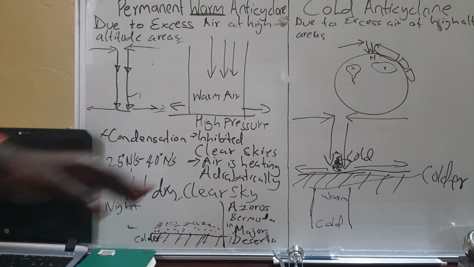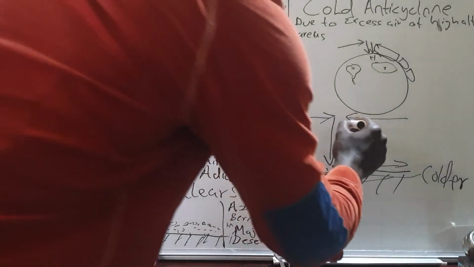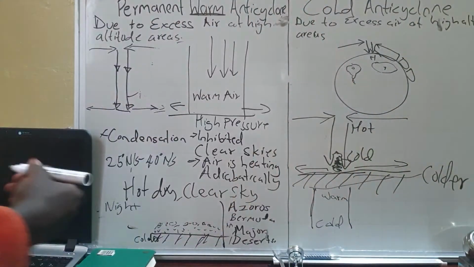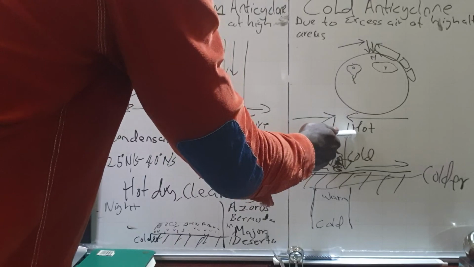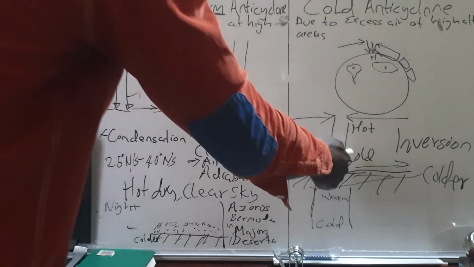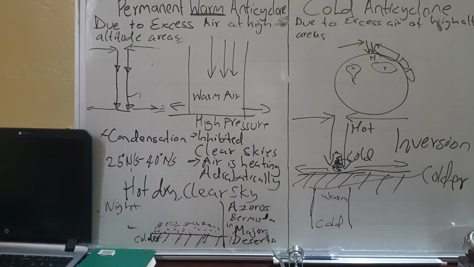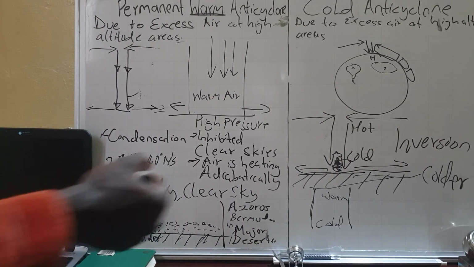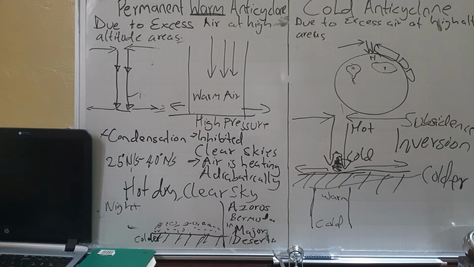After the subsidence we have cold air and warm air on top. So this is cold, this is hot. This is another key thing that you should note: as you go high, temperature becomes warm. The higher you go, the hotter it becomes. We expect that the higher we go, it should be cooler, but in this case the higher you go, the hotter it becomes. So this is an inversion, and we call it the subsidence inversion. Okay, so that's it. Because of that, this place is stable. We don't have good visibility because the air is not mixing. Okay.